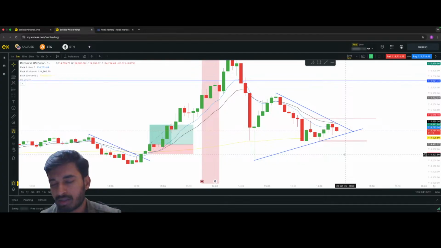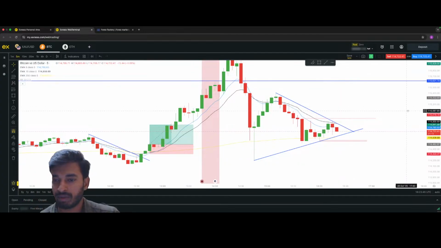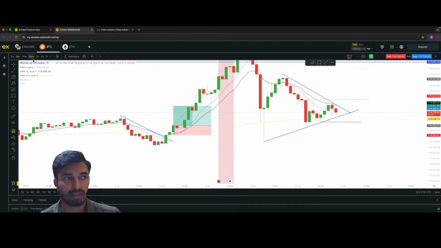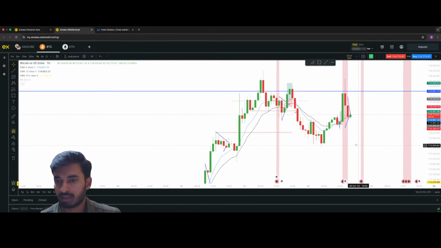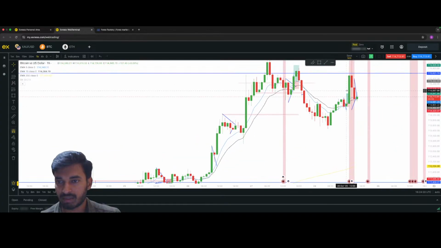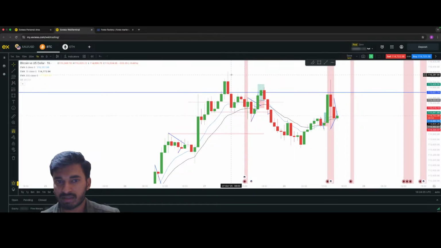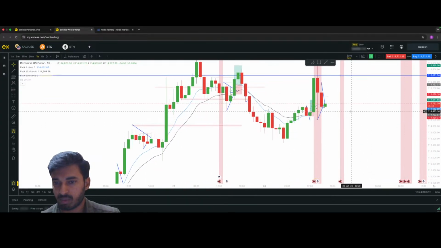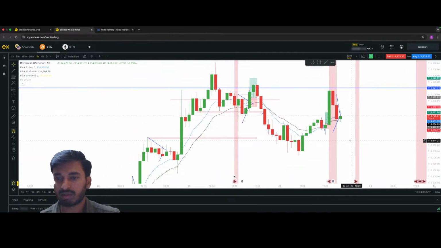We have to wait until this 200 EMA breakdown, then only we have to take the trade, this breakdown. So if I see it in 1 hour, it was completely in a bullish trend, but now it has given a sideways and bearish move. From here there is so much resistance, you can see it over here, but it is taking support. If it breaks down, then it might go below.